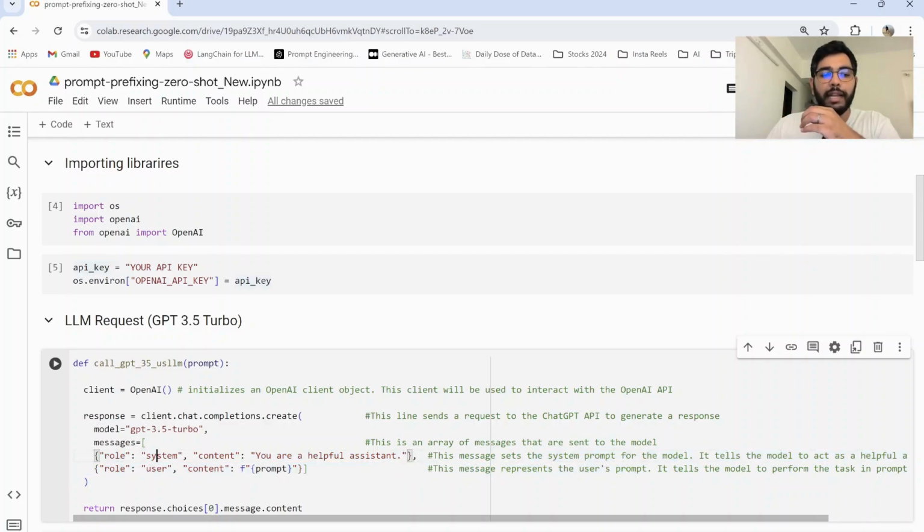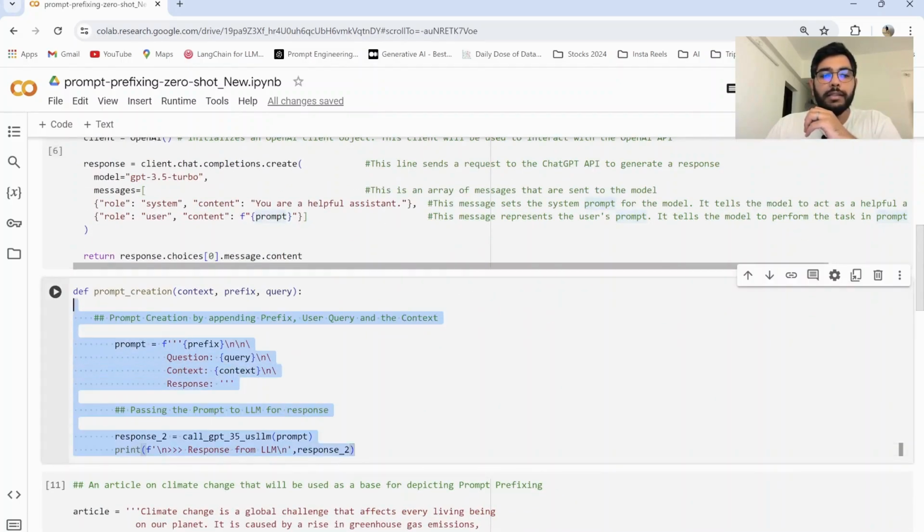Since the role mentioned over here is system, it will be a system prompt, and it is asking the model to behave as a helpful assistant so that it can assist us with answering the queries in the form of chat. We'll give the input, the assistant will help us get the output. The second prompt is a user prompt, which is asking the model to give the user output with respect to the query that has been asked. The query will essentially be part of the dynamic prompt, which is given as an input parameter in this particular function.